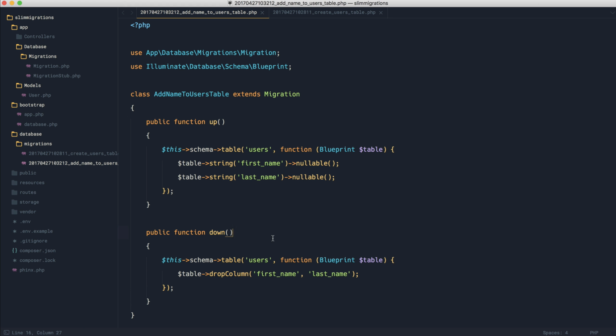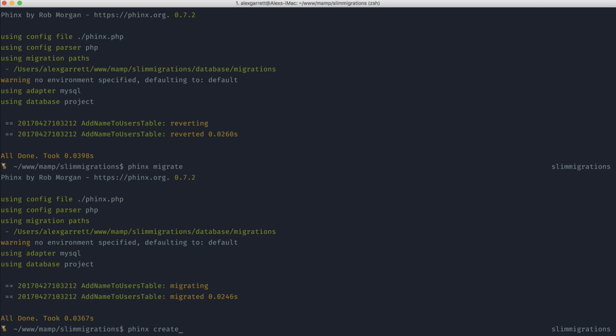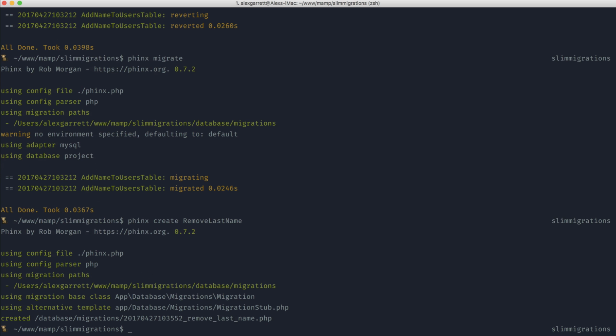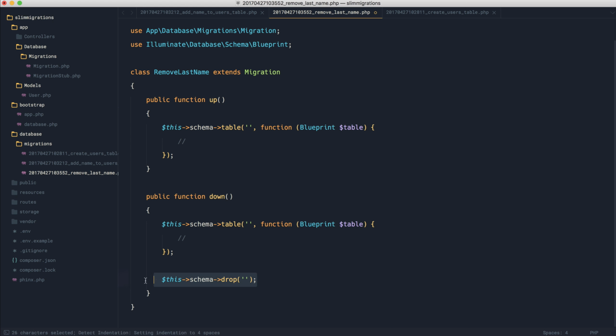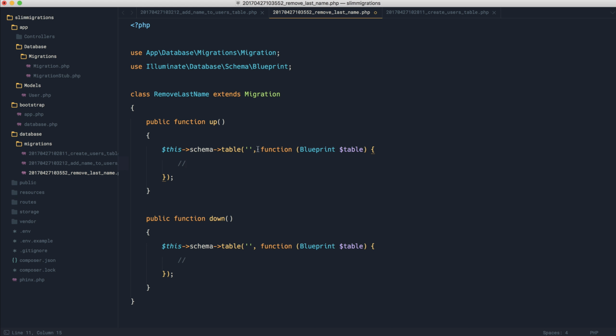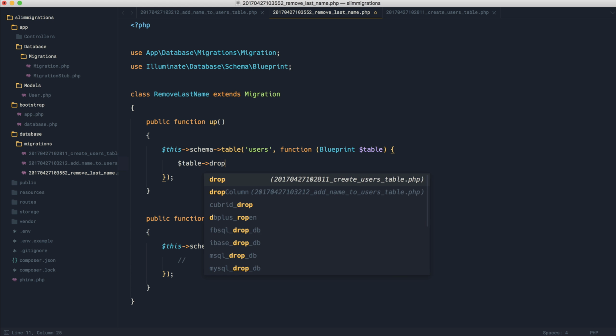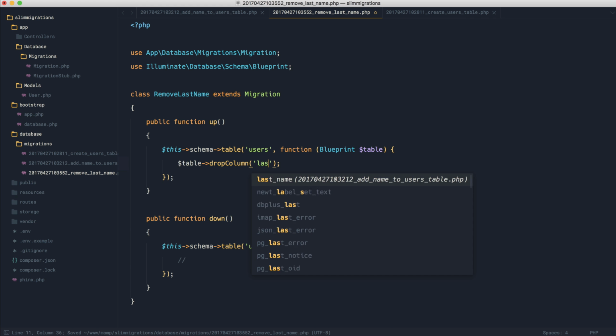So that should give you just enough for your workflow. Most of the time you'll be creating tables, you'll be just adding things to tables, you'll be dropping things from tables. And of course, if for example, you wanted to create a migration to drop something, so let's say that we had a migration to remove the last name, the migration would look something like this. So over in remove last name, we would of course use table, and we would use table because we're not creating a new table. And we would, of course, specify the table that we need. What we would do is if we wanted to drop the last name, we would say table drop column and pass in the last name.